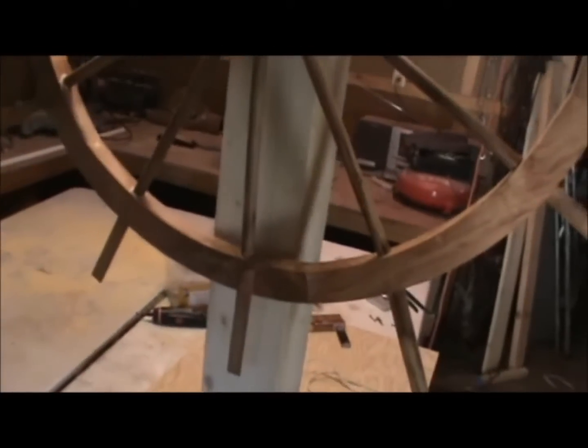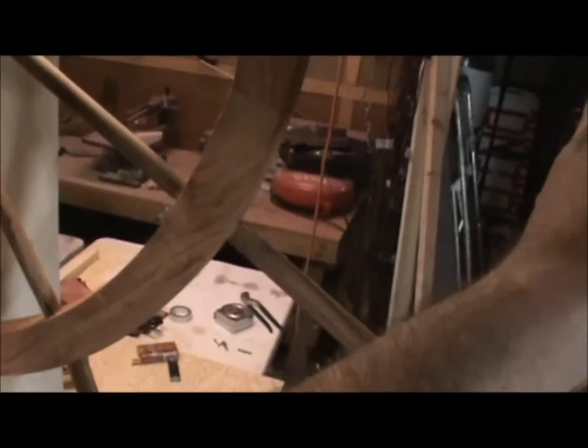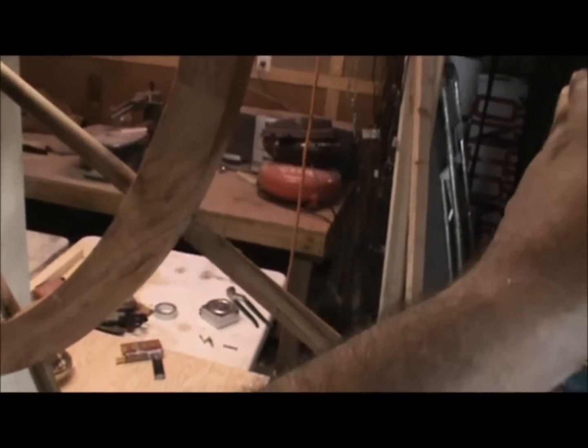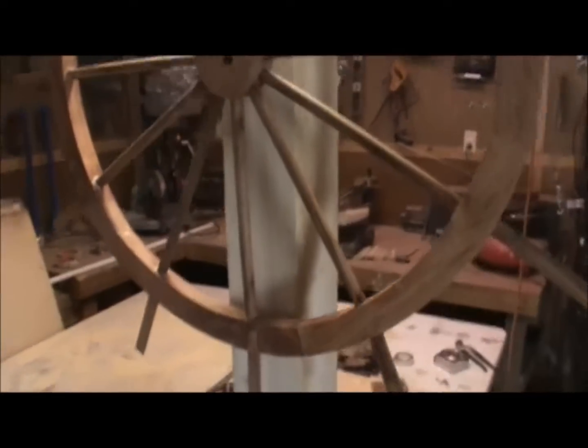But what I want to do, to add a little bit more realism to it, is add some ship's railing coming off of here and going out about 3 feet. Now, I might cock them at an angle. I might run them straight out. I don't know. But I want to make this look like it's part of a ship's wheel, part of the railing and everything. So that's my next project I'm getting to work on.